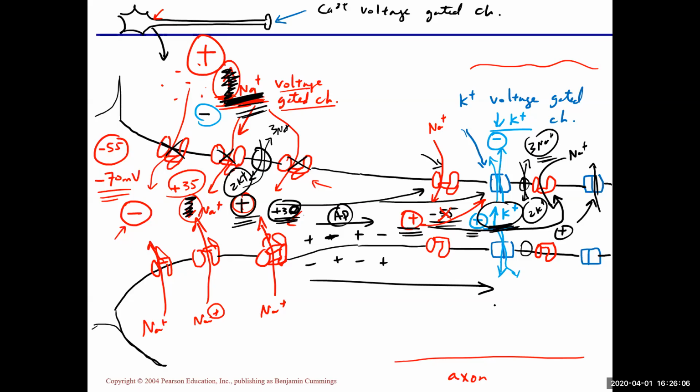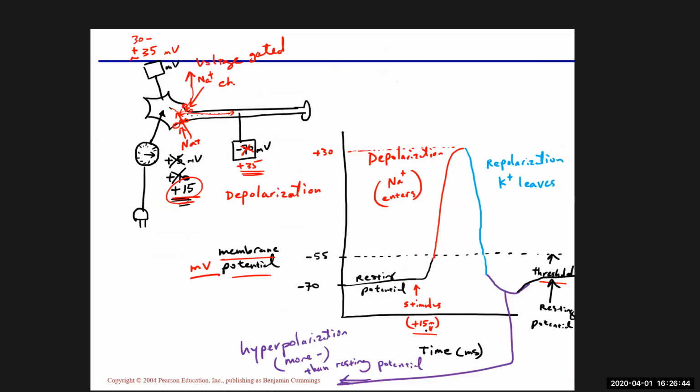This is also known as propagation. Propagation means the action potential is moving along the axon. It goes all the way to the end, which again, having the voltage changing and going towards the end, finally, they're going to open up the calcium voltage gated channel, calcium moving in, and then again, releases the neurotransmitter, which is a review for you. So interestingly enough, that's what happens during this episode.